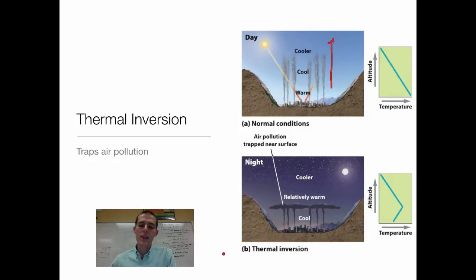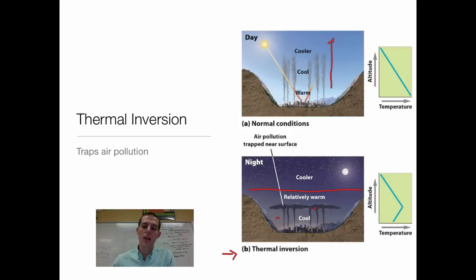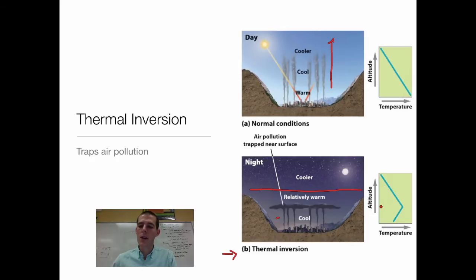In the conditions of a thermal inversion, you get a situation where you have cool air down on the bottom and then a layer of relatively warm air over the top. This warm air acts like a lid because air can only rise as high as air that is warmer than it. So if you've got pollution rising up through the cool air and then it hits this layer of warm air, it can't rise through — it's like a lid on top. Any pollution that's rising up gets trapped, causing really bad air quality issues. This is a thermal inversion, and it's common in Los Angeles. If you're looking at temperature versus altitude, you've got a situation where the temperature actually rises with altitude — that is where your inversion layer happens — and then it cools down, trapping all of your pollution underneath.